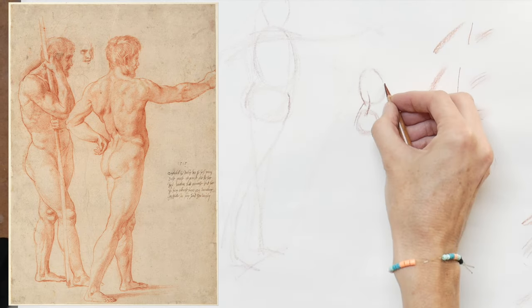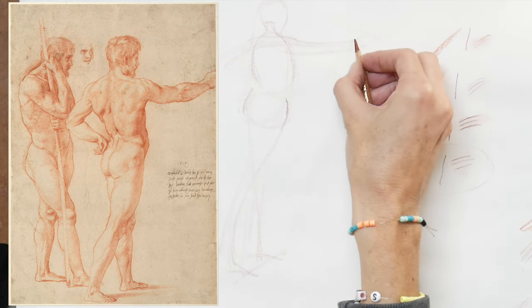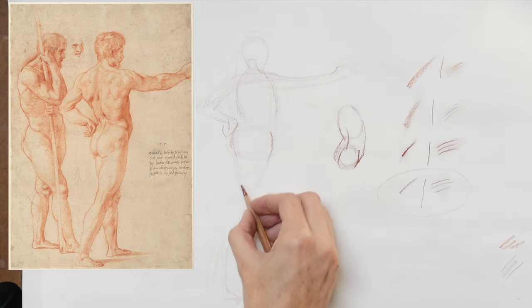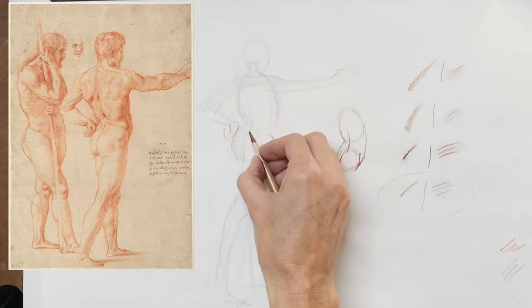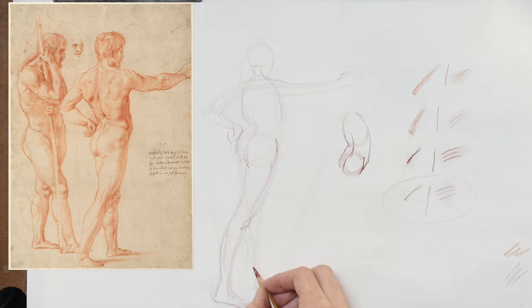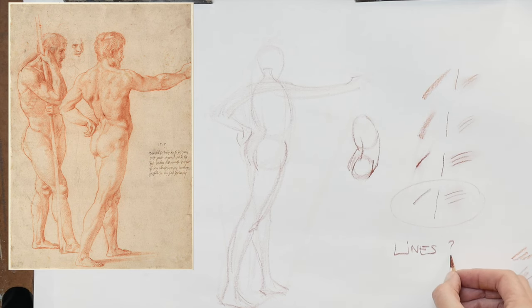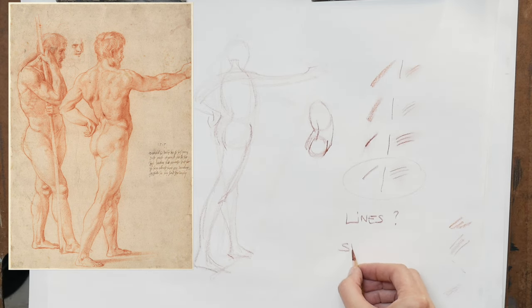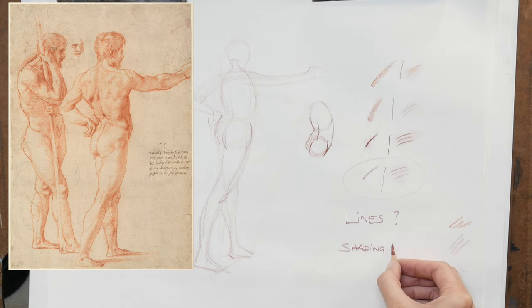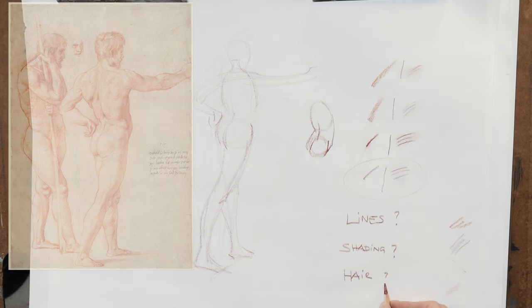And once I have this captured, I'll actually pause and think about a question that I'm approaching this drawing with. Because remember, it's an analysis, it's not just a copy. If I didn't take this pause to come up with some question I'm curious about, I would just end up with a result where I'm copying what I see, but I'm not quite paying attention to how it is that I'm getting the result. For this piece in particular, I was curious about what kind of lines Raphael is using, how he accomplishes his shading, and I was also interested in how he got that hair to look the way he wanted it to look.